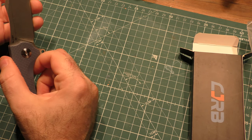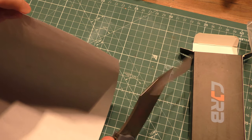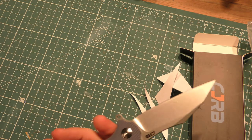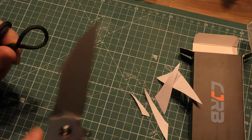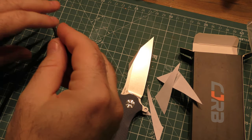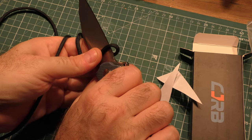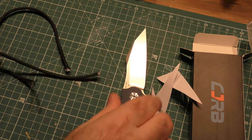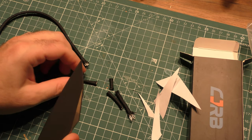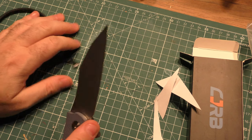Speaking of edge, let's get a piece of paper here. That feels nice — very nice. Love that feel right out of the package. That was almost like nothing at all. Felt great. Let's do the slice. Slice was like absolutely nothing. Pushing the tip right down — it makes a really nice sound on the cutting board. Great edge right out of the package.